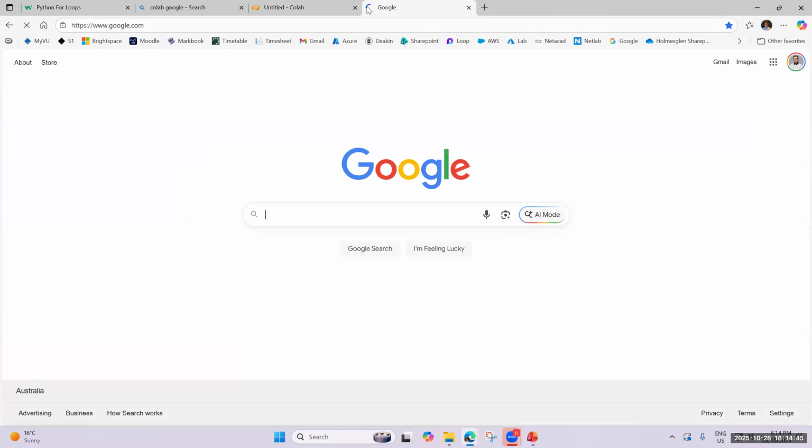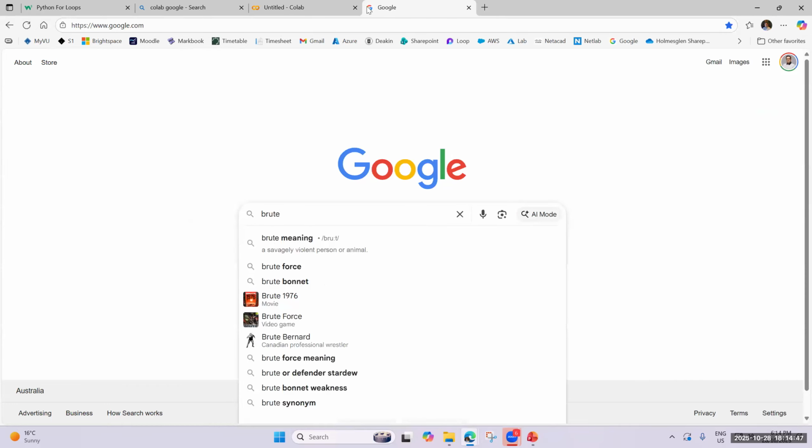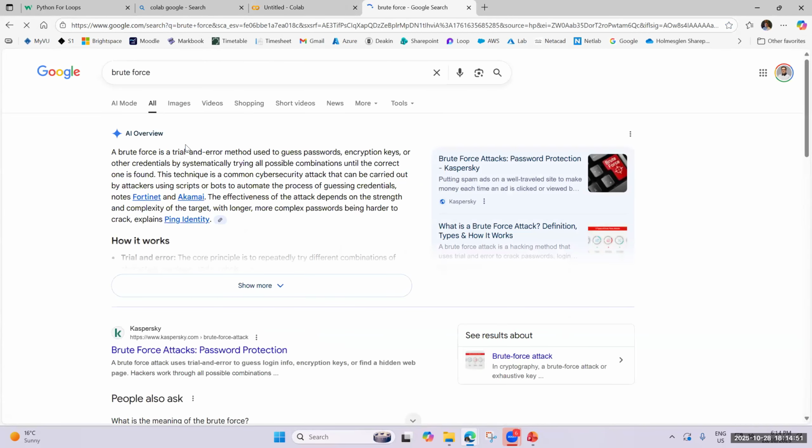Brute forcing is a type of attack that attacker uses. Brute forcing is a trial and error method used to guess the password. Just like, for example, you have a combination lock and you forgot what the password was. Imagine that you have a suitcase with 3 digits, or a combination lock for your bike, it has 3 digits, and you forgot what the password was. So usually what you do, you start from 000, then you try that. If it doesn't open, you change it to 001, 002, 003, 4, 5, 6, and then you go all the way down to 999.